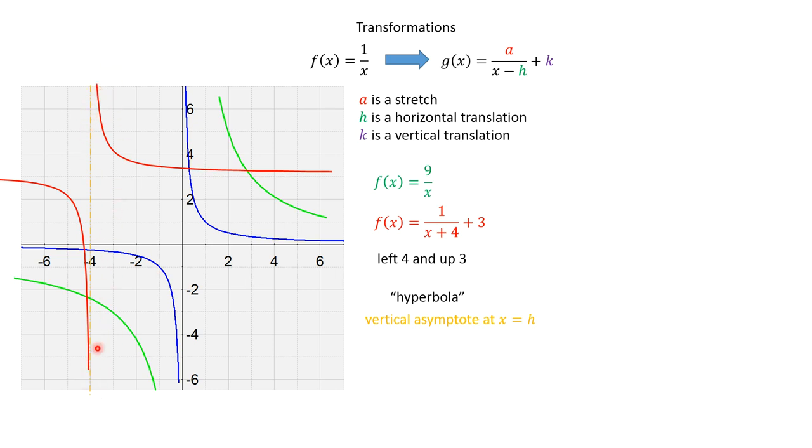So we have a vertical asymptote at x equals h, and we have the domain. X can equal anything except for that value. Then we also have a horizontal asymptote at y equals k. Notice it's getting closer and closer and closer to that, but not touching it. And the range, y will equal everything except for that value. So y doesn't equal k.